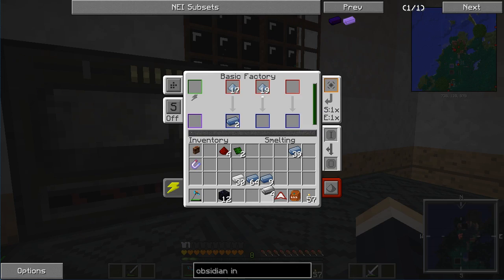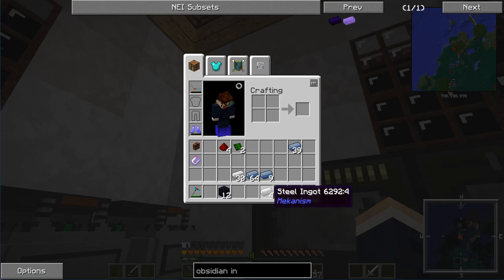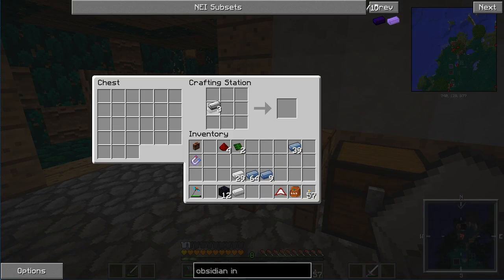There we go. So we have our four steel ingots. So next, steel ingots and an iron ingot, right? That made our steel casing. 1, 2, 3, 4. And iron. No, it wasn't iron. It was an osmium. Osmium, there we have our steel casing.